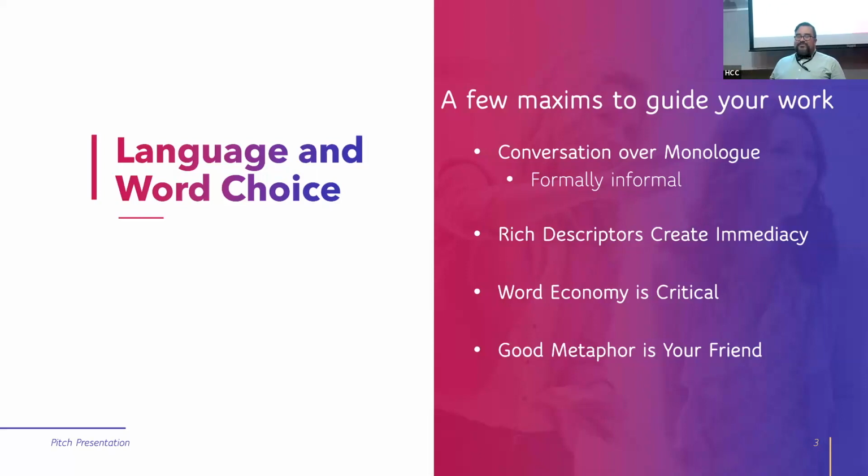Also, rich descriptors create immediacy. People aren't always paying very close attention to the things you say, or they can't occupy the worlds you're in. They may not have very detailed visual aids, but I do think I can make the world more vivid to you by describing the world I'm in. You don't get this impression because you probably can't see the room from home. The people in here are probably wondering, that red carpet does wonders for this room. It makes it look different. I think it makes it look like the red room from Twin Peaks, but it's certainly something. The floor between us is very vividly red, and suddenly you have a better picture of where I am physically.